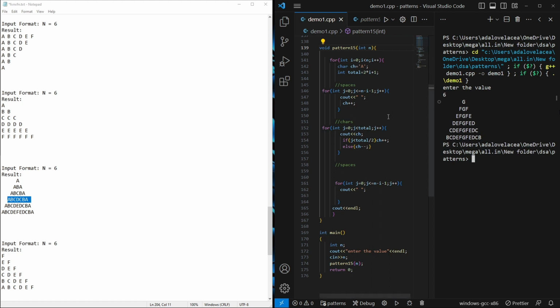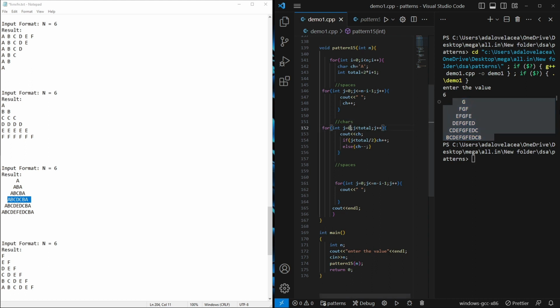A small error is coming. It is not the same print. Hence the pyramid is printing, but there is some error while printing the count of the characters. Let's see what is happening over here.